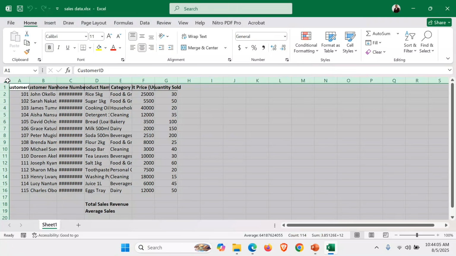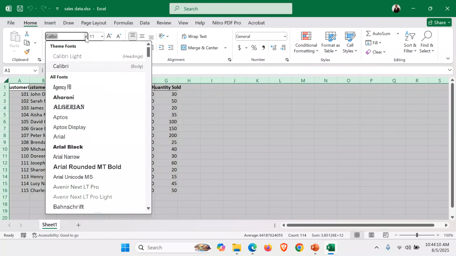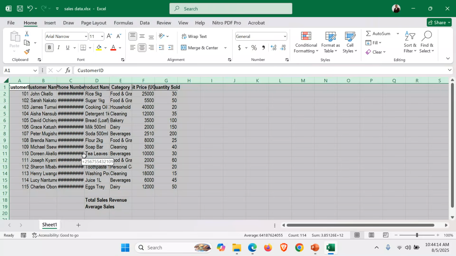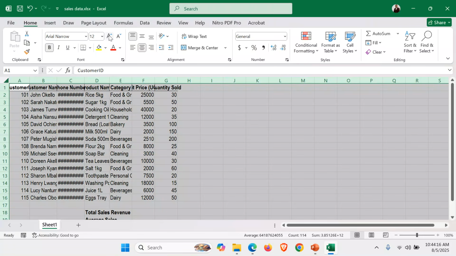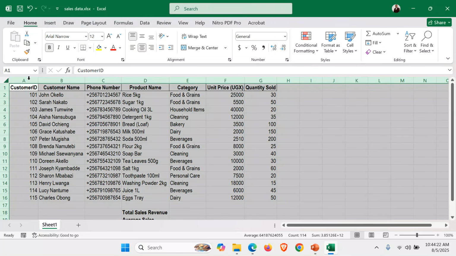So here I select my entire worksheet. I'm going to do editing. For example, I can use Arial Narrow as my font style. I increase it to font size 12. That is editing of the support files. I double click to ensure that my content is fitting at least in the columns.